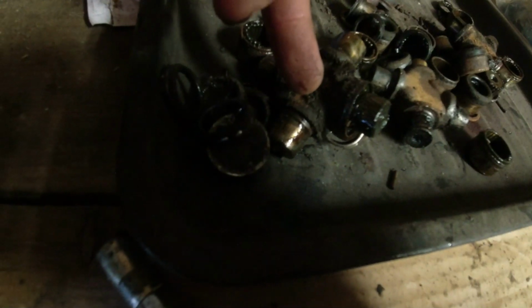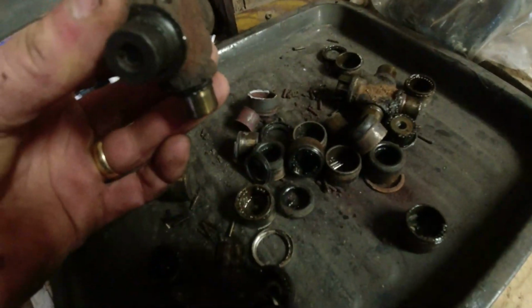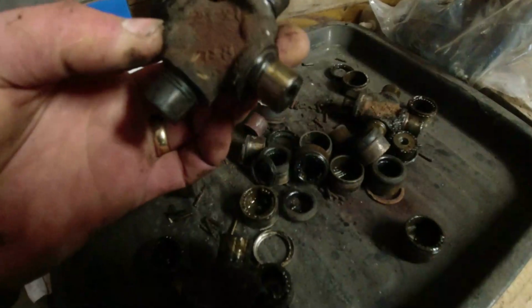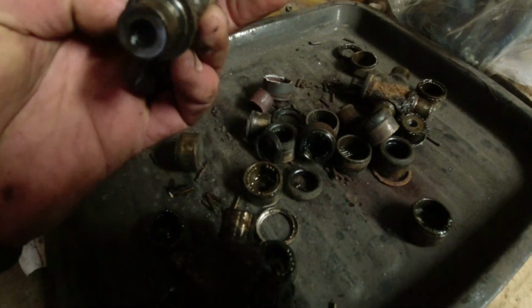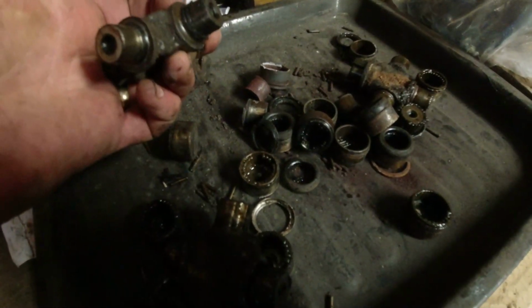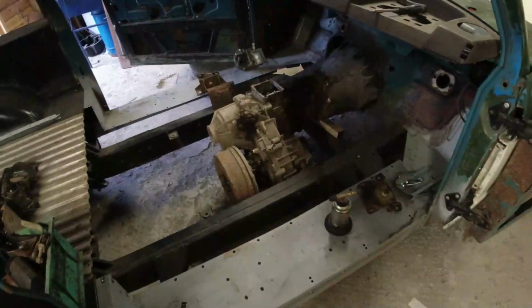That one was a GKN original. It had life left in it, but not a lot. You can see a lot of them here, they were just bone dry. One of these, I think it might have been this one actually, was a Hokie 5000 and didn't even have a grease nipple fitting on it. So I don't know how you're supposed to get the fluid in there. There's nothing at all. And that was particularly gruesome. But anyway, they're built now. Just took me hours. Now, the current challenge I've got is the long stick conversion of the short stick gearbox.